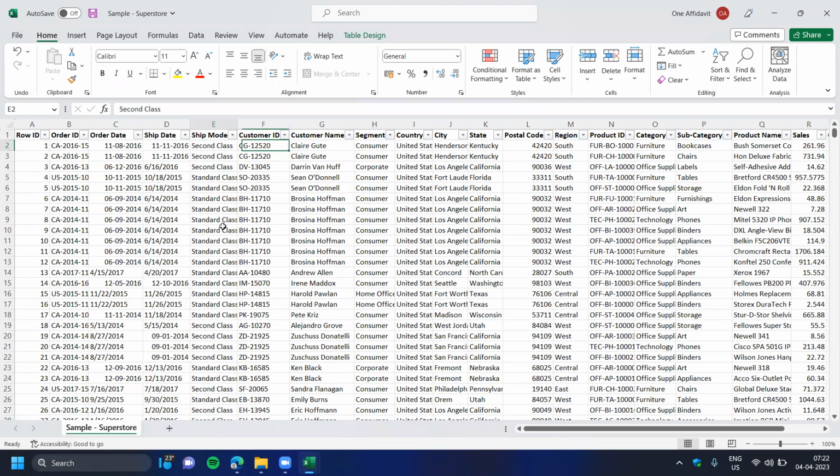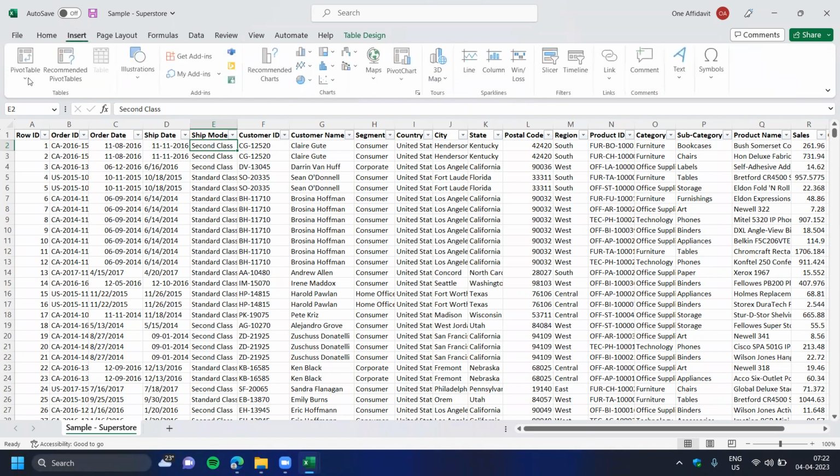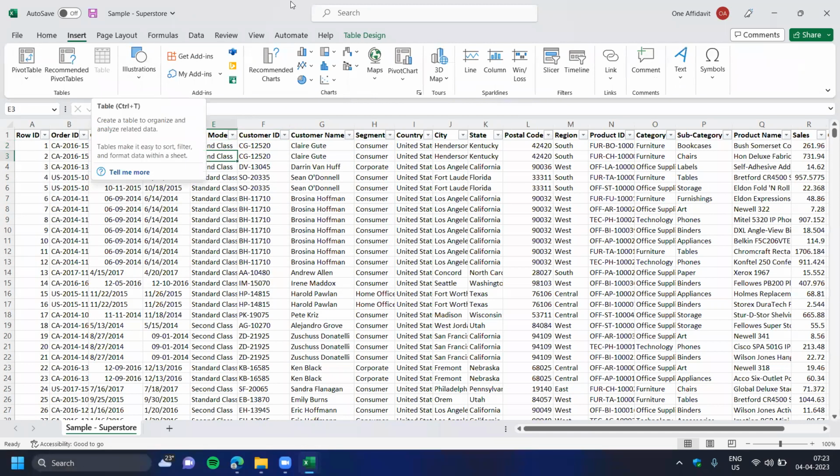So if I want a summary of this, one way to do it is, yes, I can go with a formula. But again, I want a summary in a single place. So for those of you who are new to Excel, there is a feature called pivot table. Now, pivot table is different from table. Yesterday, what we discussed was table. I selected a range, then I converted it to a table by going here and saying this. And here you have table design. A new tab called table design came.